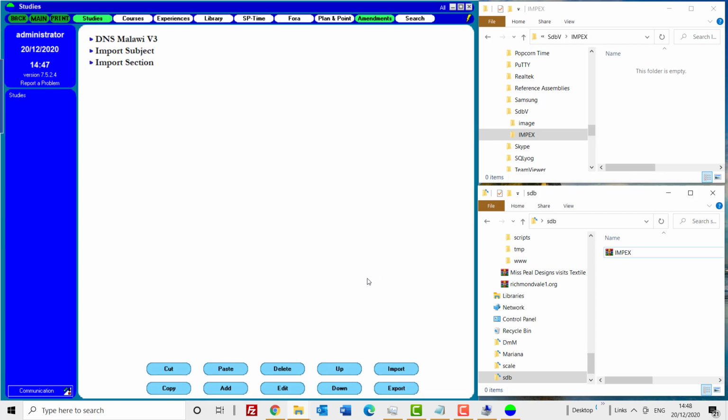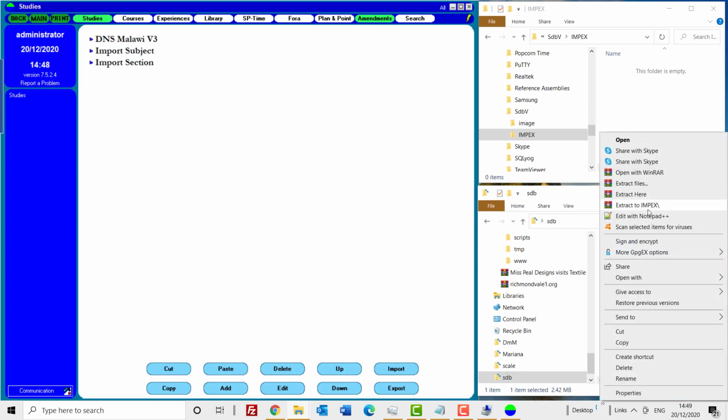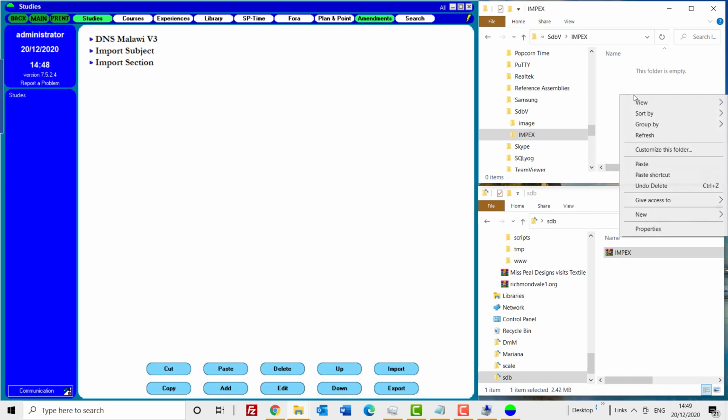Okay, I will now demonstrate the most common mistakes when trying to import tasks into a database. First of all, every file that you need to import or export has to be inside this folder. So I have a CD with a zipped folder called Impex. I put it on my desktop in a folder called SDB. You can put it anywhere, but this is just an example. Your instruction is to move this into the Impex folder, so you can do a copy and a paste.